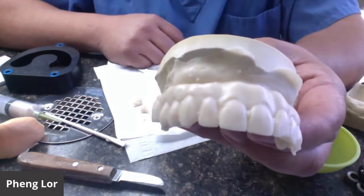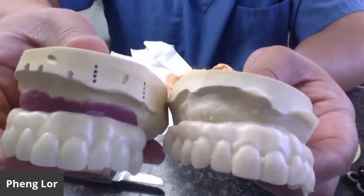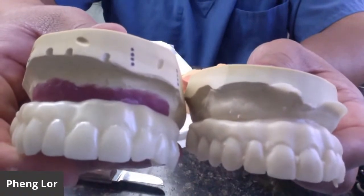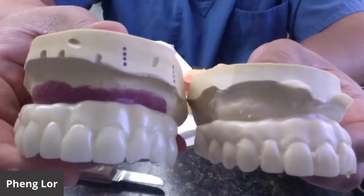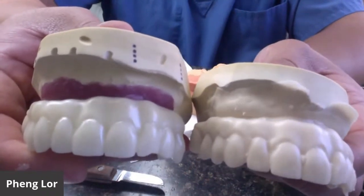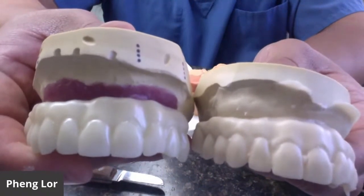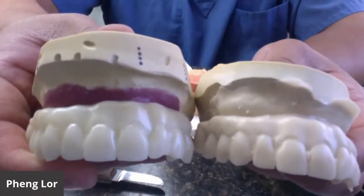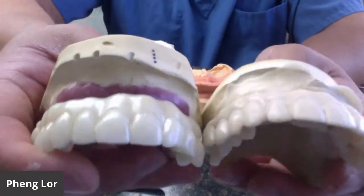With the 60, did you put that in the pressure pot with the 60 on it? I did not. Okay. So, guys, one really important thing is that when you do that 60 layer, get it on there well, and then get it in a dry pressure pot at 2 bar, and it's going to push all of the interproximal areas in. It's going to push all that air out. Yep. But really, that doesn't take long, and look at that. It's a perfect duplicate.